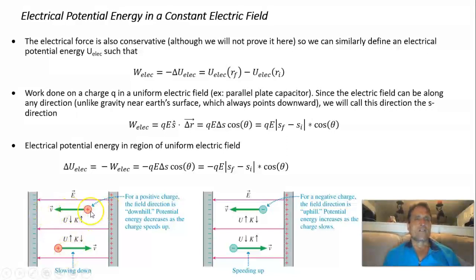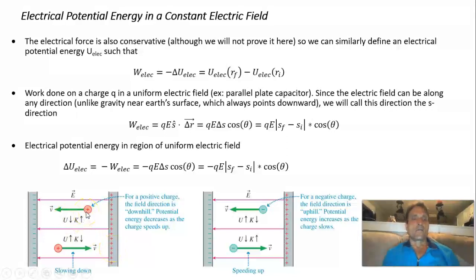However, that's the potential energy decreasing and the kinetic energy increasing. Now, if you move the positive charge against the gradient, because you're trying to push it toward the positive charges, then it's going to gain potential energy. Work is negative. It's going to increase potential energy, and it's going to slow down. So it can decrease in kinetic energy.